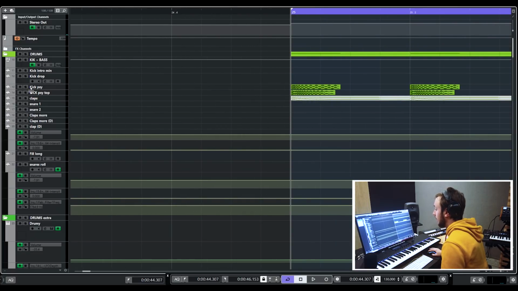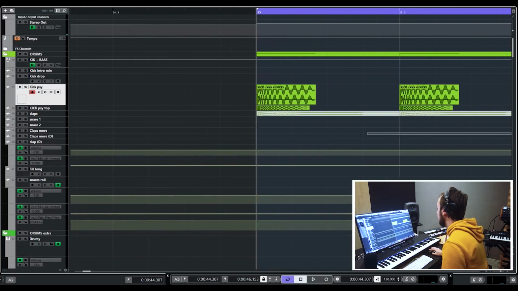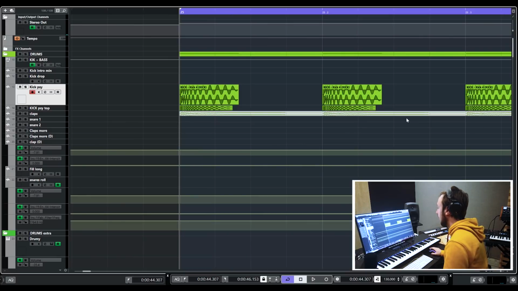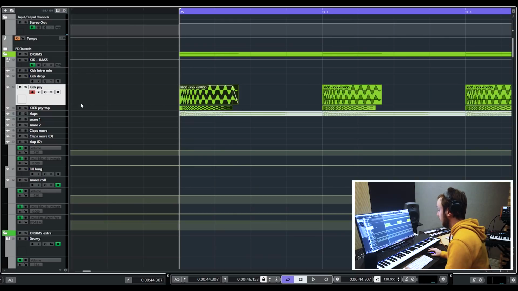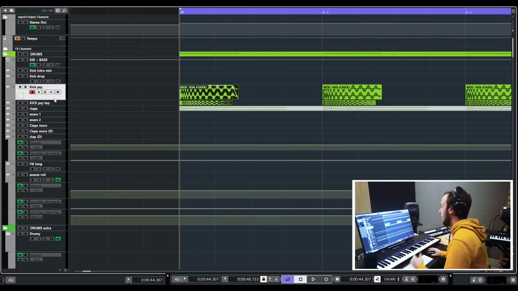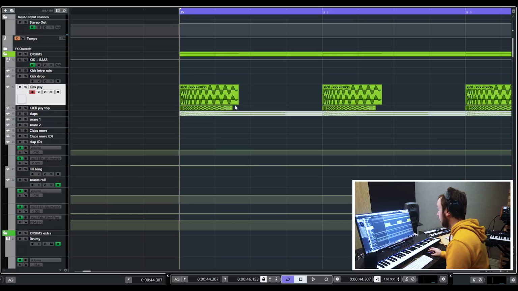This is a kick that I've used in some other previous tracks. It's a kick that I've made during many years, layering different other kicks with some good low end, some good mid end, and top end. And in the process of working during the years on other tracks, I've ended up with this kick. It's actually a very long kick. Let me put it here.